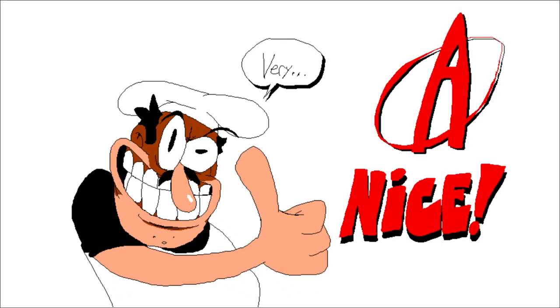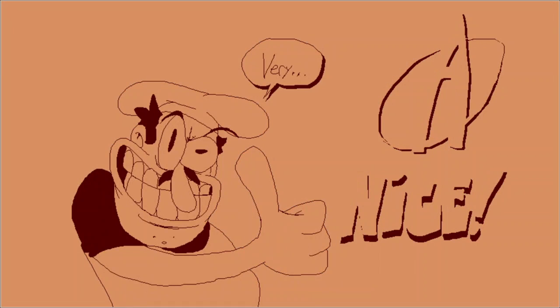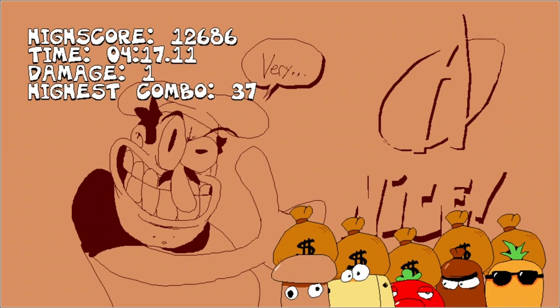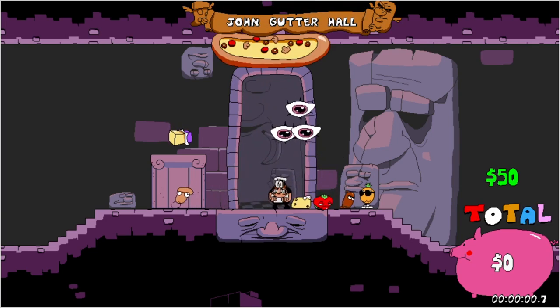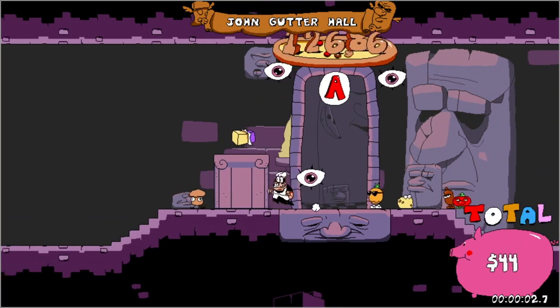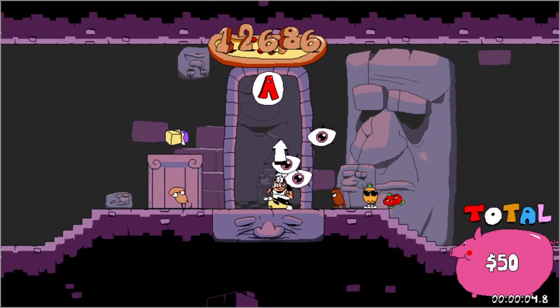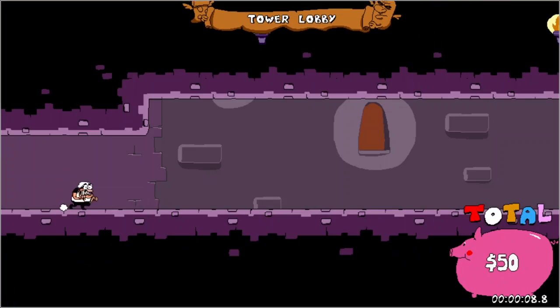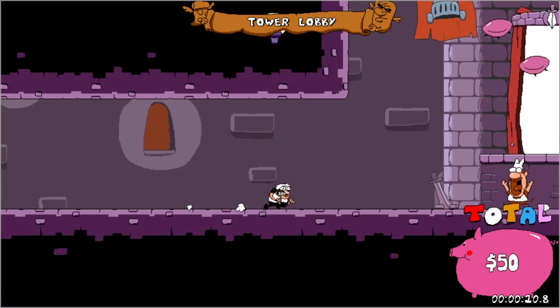And B-Rank. Very nice. Very nice. Look at that face. I just love how happy he looks. So not too bad. We got all the toppings, which means we got 50 bucks. Each topping gets you 10 bucks. And if you want to unlock the boss of the floor, you got to pay the man. Right. Pay Mr. Stick. Let's take a look into the floor a little bit more.